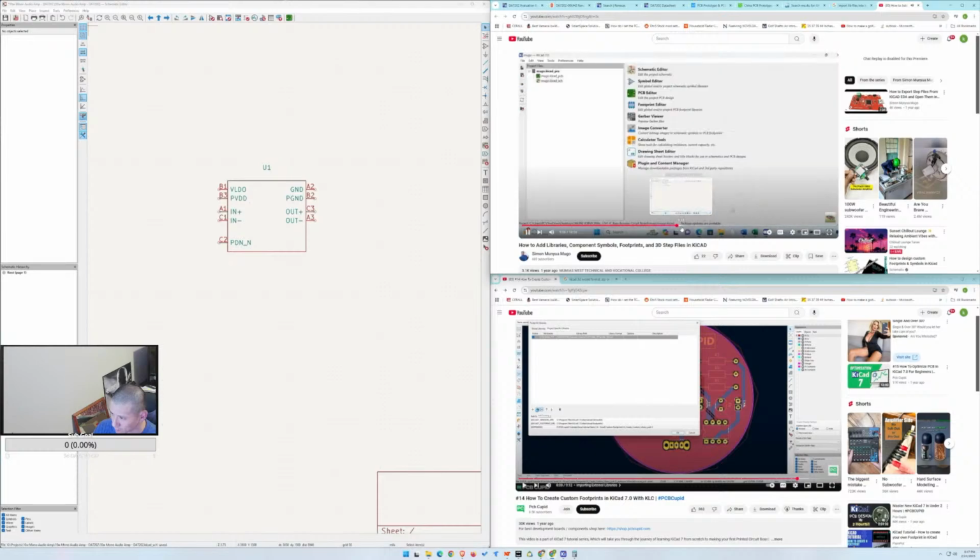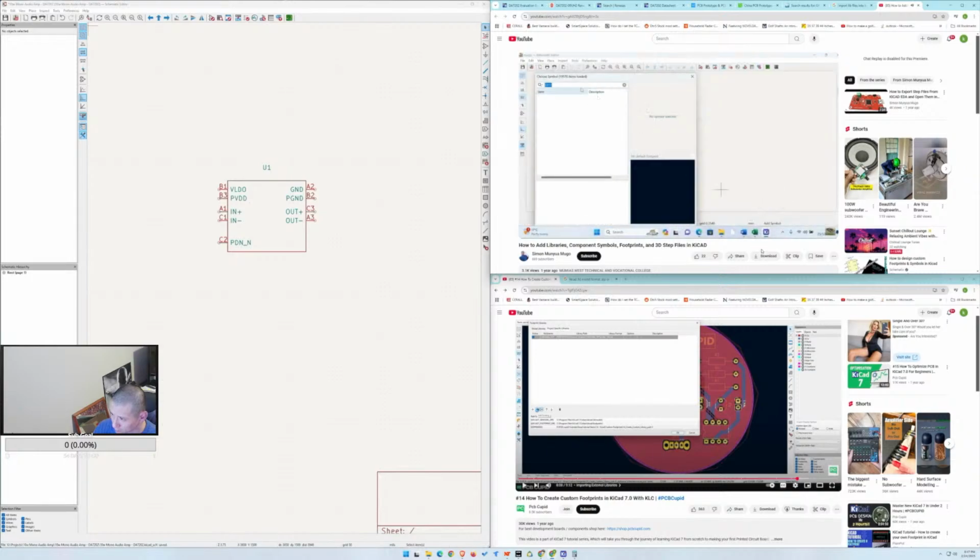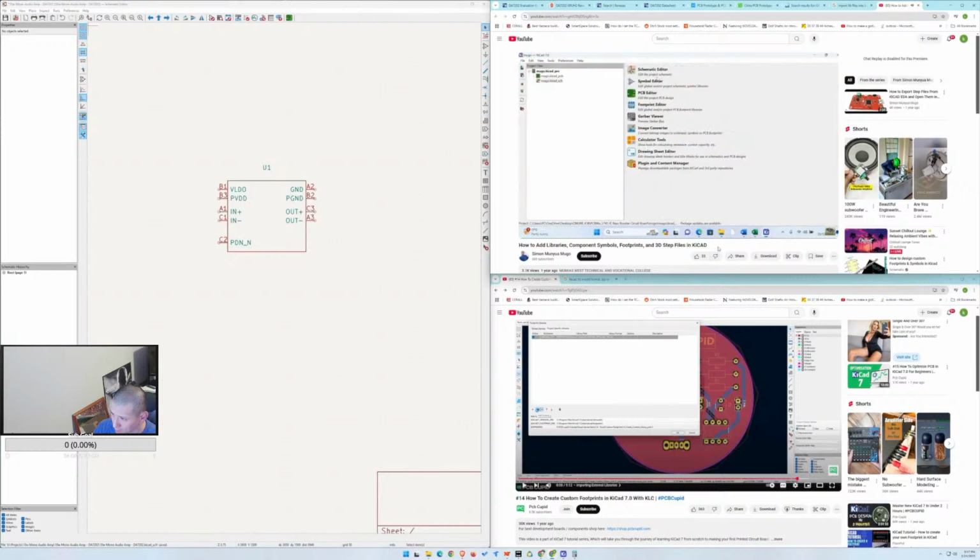So when you want to upload, you can use this part, use preference. But I would like us to use this other part for the symbol. You come to preference and then manage symbol library. But you can also come back here and still use the same. We have preference again, and then you can manage symbol library and manage footprint libraries. But I want to upload each individually where we are supposed to upload them.